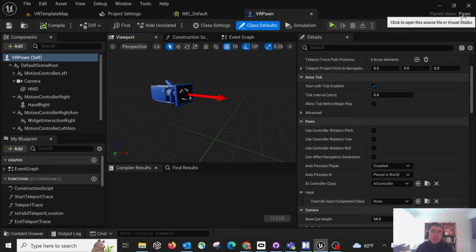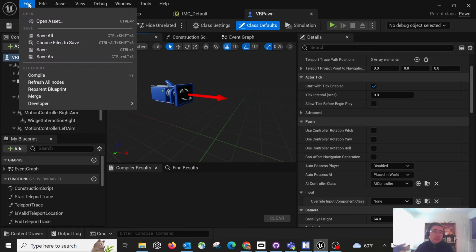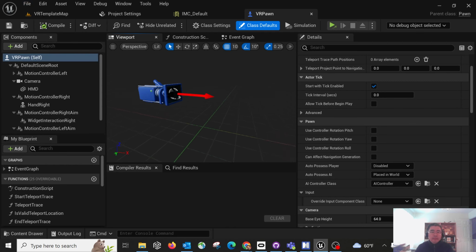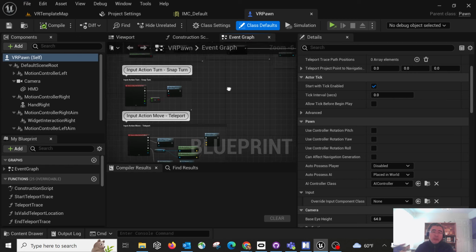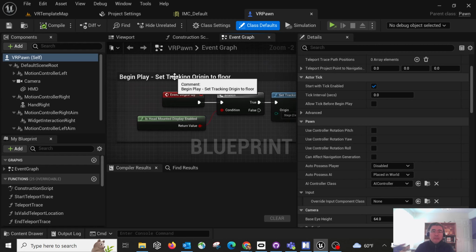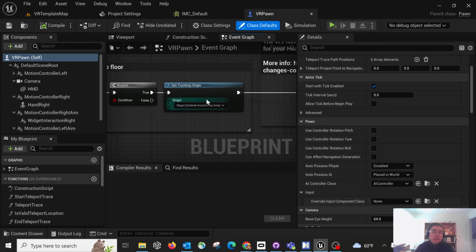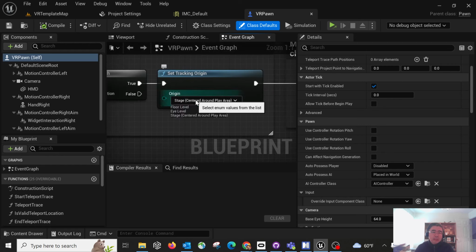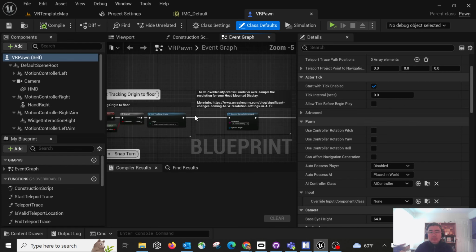But in the future, if you want to switch this to a different class, theoretically you can do this by choosing a different parent blueprint. But we'll do that later in a different setting. All right, so now if I look at the event graph, let's go through the logic really quick. When you set up this play for the first time, it will do a bunch of things to set up the tracking system. It does so using the stage, but you have the option to do eye level or floor level, depending.